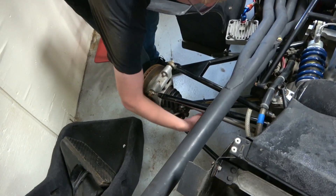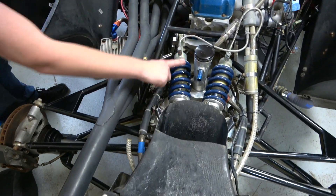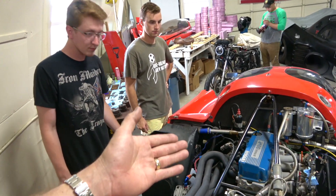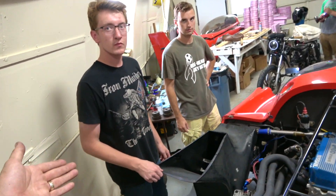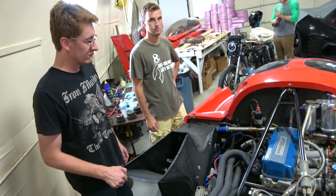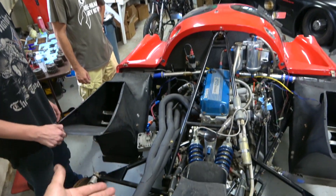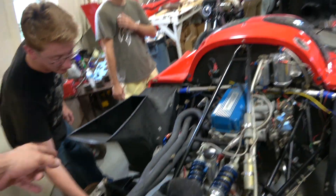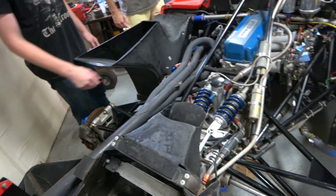Really beautiful double wishbone and pushrod suspension — the shocks are mounted inboard. If you look here, that's the pushrod that comes up here, that's the rocker arm, and there are the springs — all inboard. The carbon fiber monocoque forms the front part that holds the cockpit as well as hanging all the front suspension. Then the engine as well as the transaxle are partially stressed members — all these suspension arms bolt to the transaxle and bell housing.